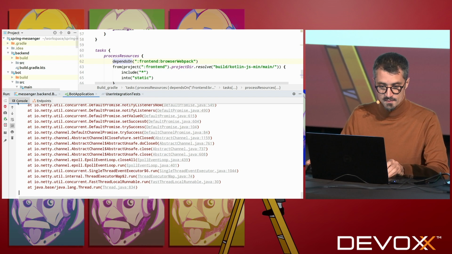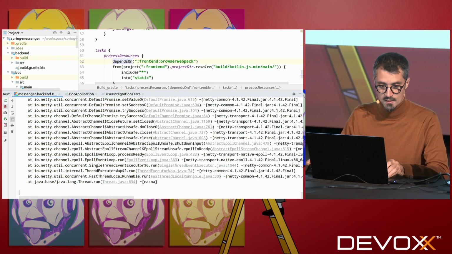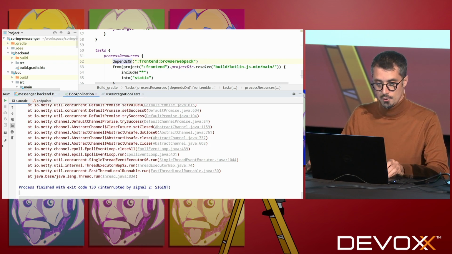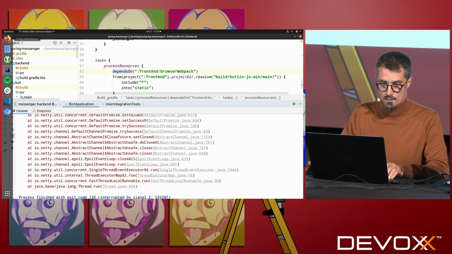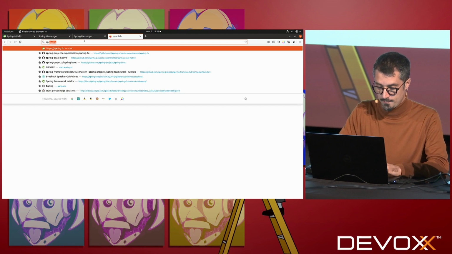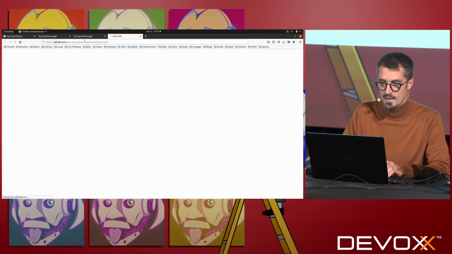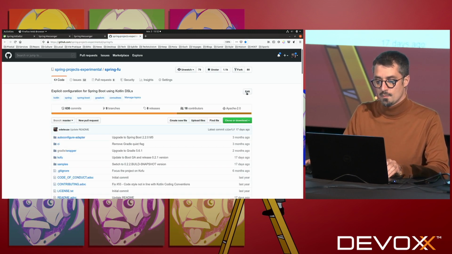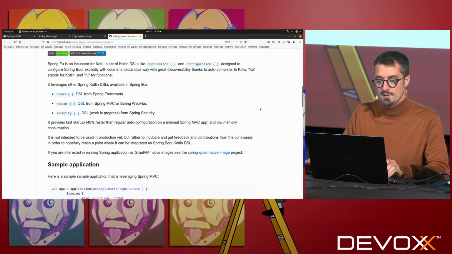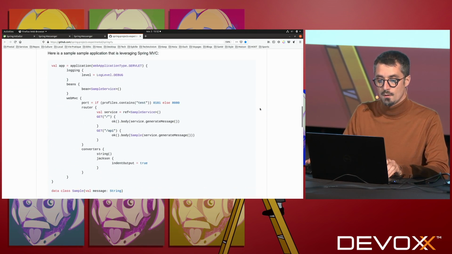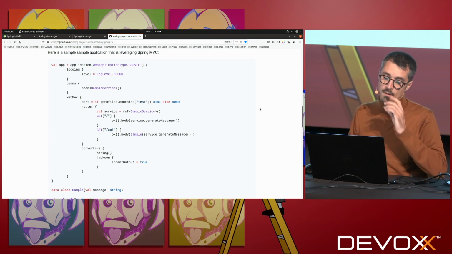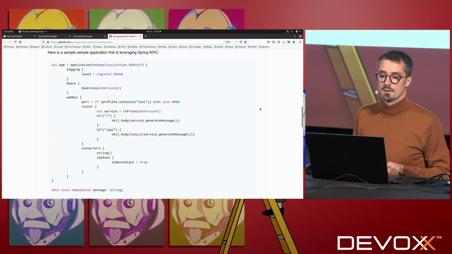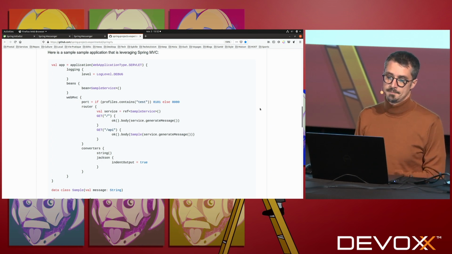I'm going to finish by converting the application to use Kofu. So I created this Spring Fu project last year. The purpose of this project is to be able to configure your Spring Boot application with a DSL.